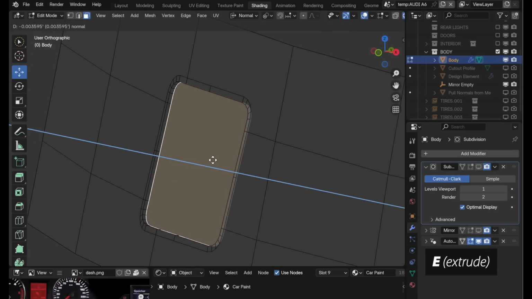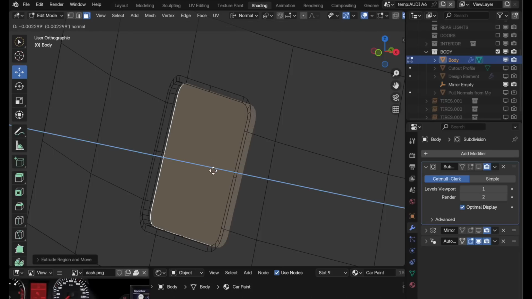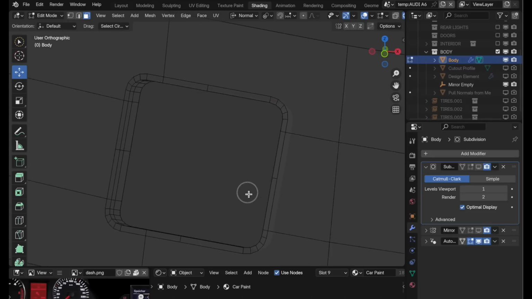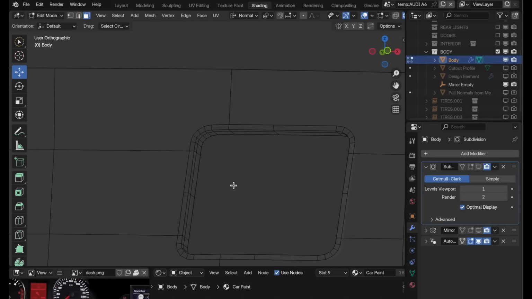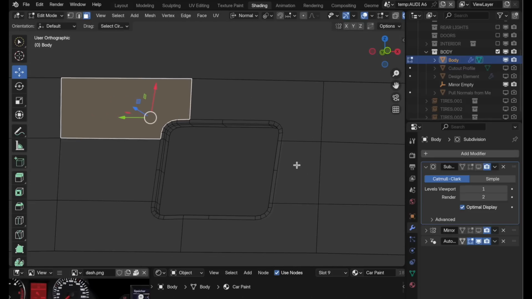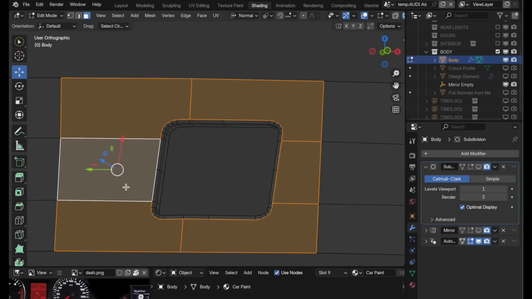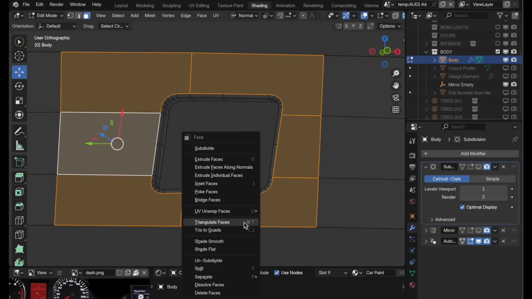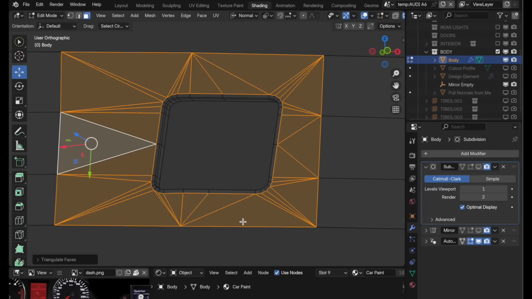Press the E key and I'm going to move, it's going to logically guess that I want to move along the normal direction. Press E one more time and pull that down, and then press X to delete that. We don't want to leave these n-gons the way these are. I have spoken in other tutorials about the fact that within a subdivision surface model, you can have n-gons from time to time, but this is not one of those situations. These will subdivide in on themselves and cause all kinds of problems. I'm just immediately going to come in and bring up the context menu and triangulate those faces.